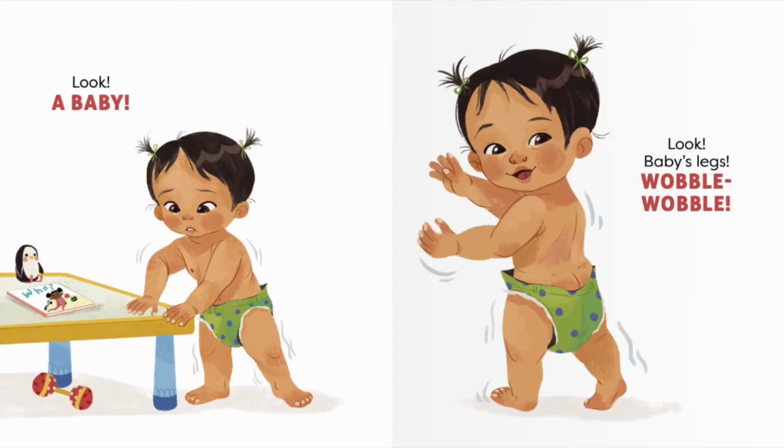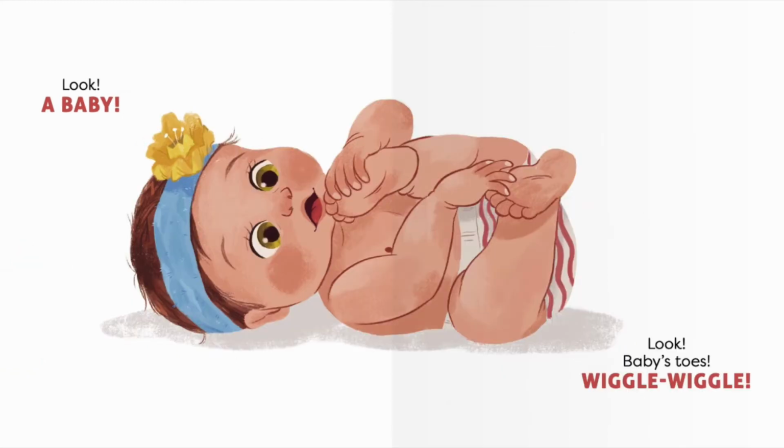Look, a baby. Look, baby's legs. Wobble, wobble. Look, a baby. Look, baby's toes. Wiggle, wiggle.